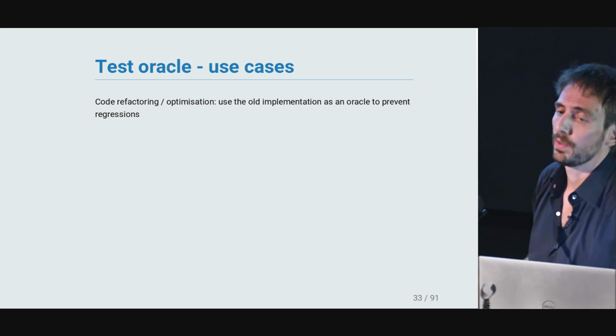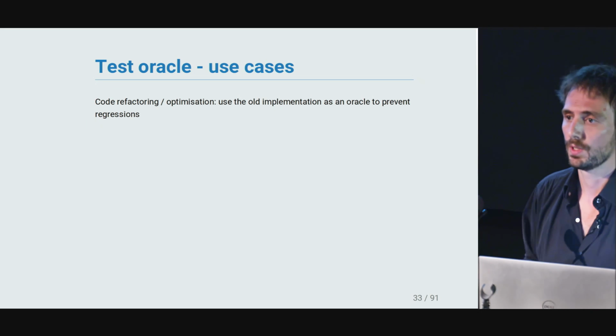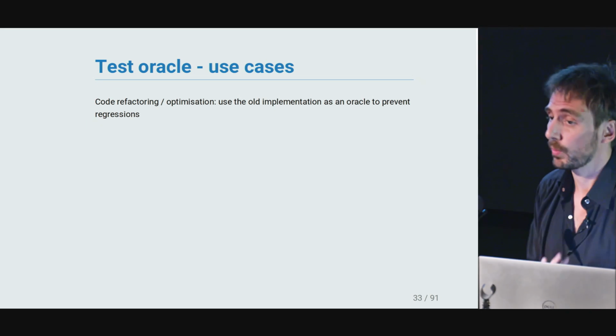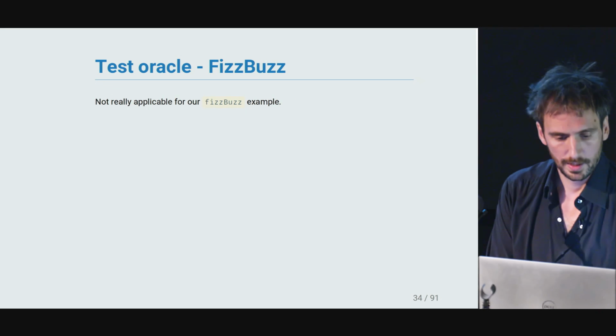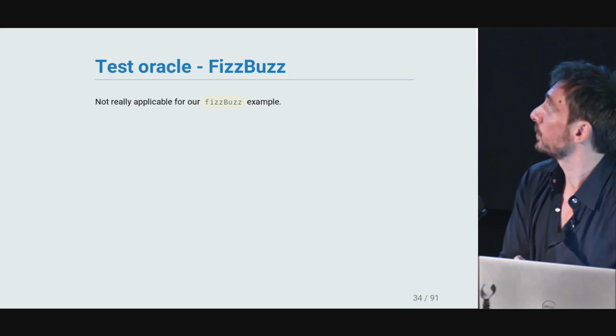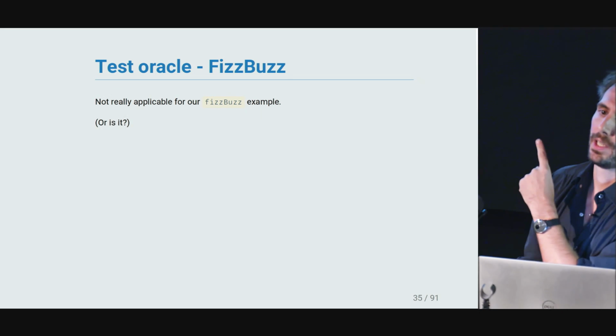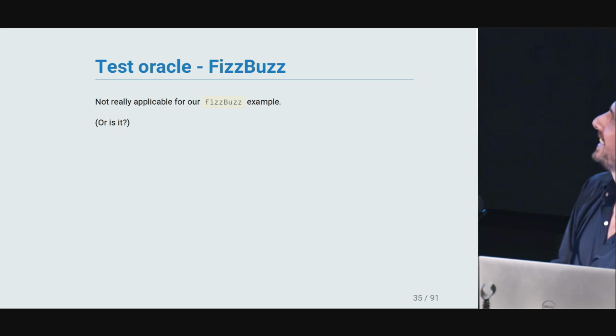Right, it's also useful if you want to add interesting properties to your code. So list sorting, you want to make it distributed. You have an oracle, it's perfect. But for FizzBuzz, we don't exactly have an oracle, so I don't think it really applies here. That's called foreshadowing. We'll be getting back to that later.